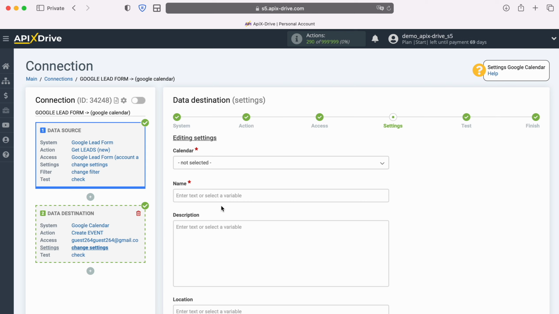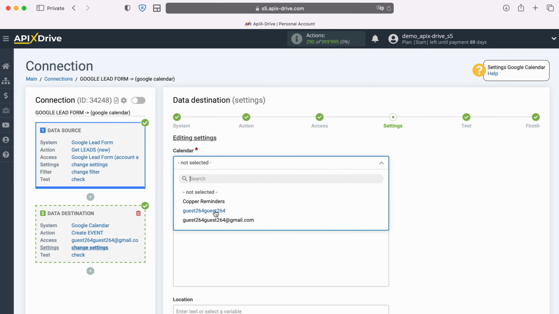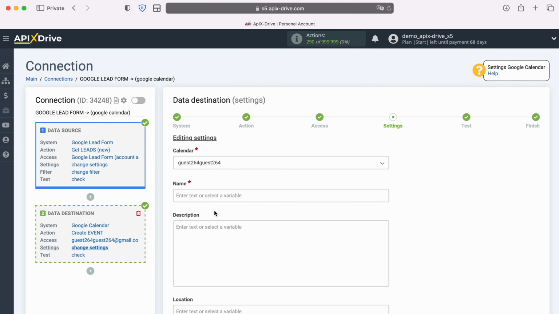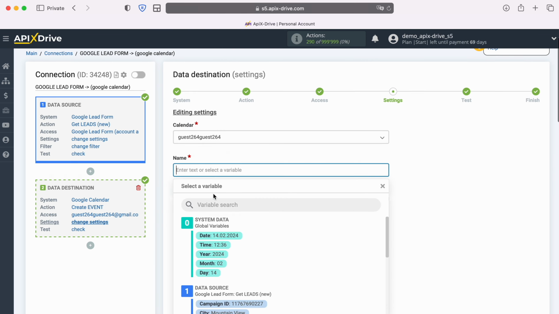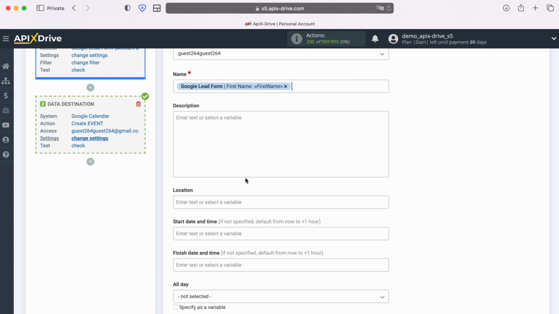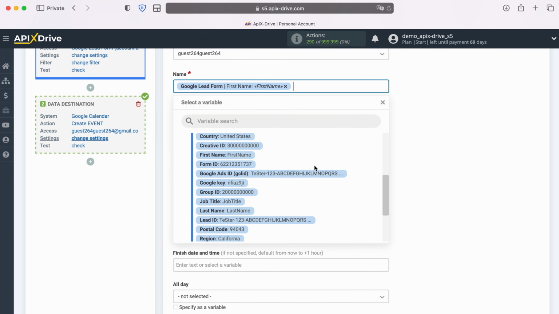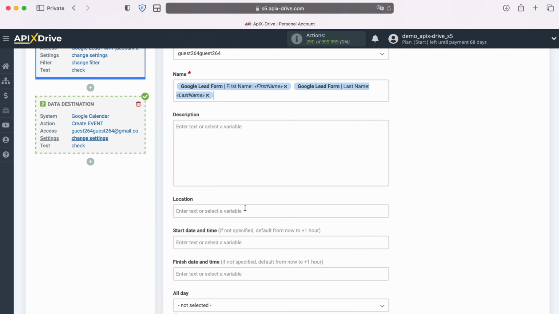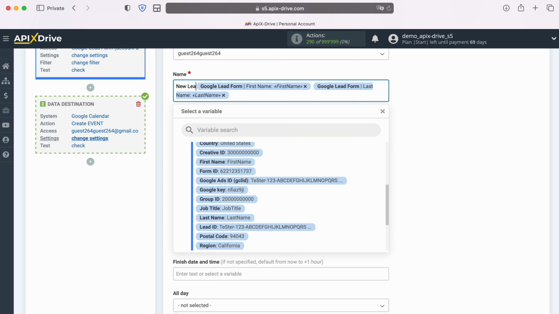At this point you see Google Calendar fields for creating new events. First, select a calendar. Next, you can assign variables from Google Lead Form to Google Calendar fields. In order to do this, click in the field and select a variable from the drop-down list. Please note that you can use not only variables from the drop-down list, but also enter data manually.